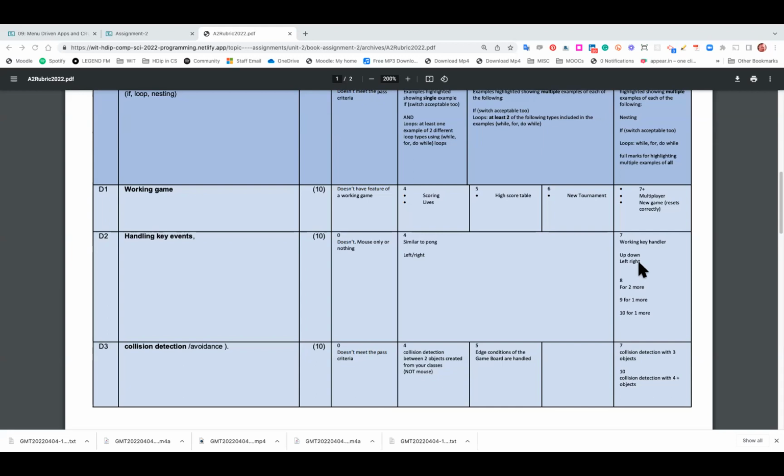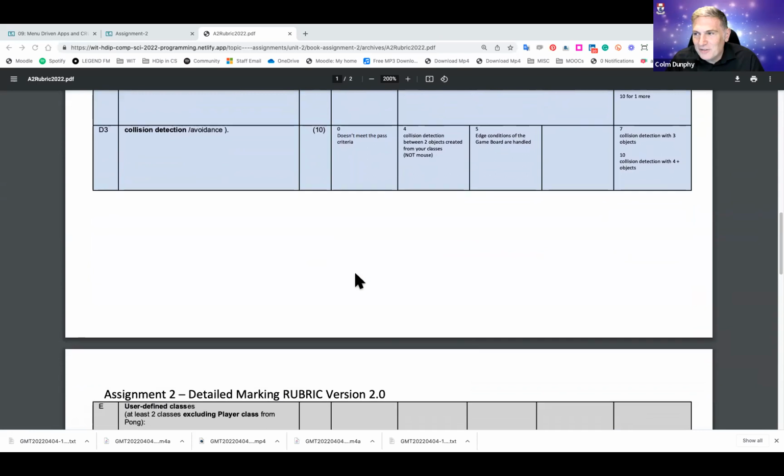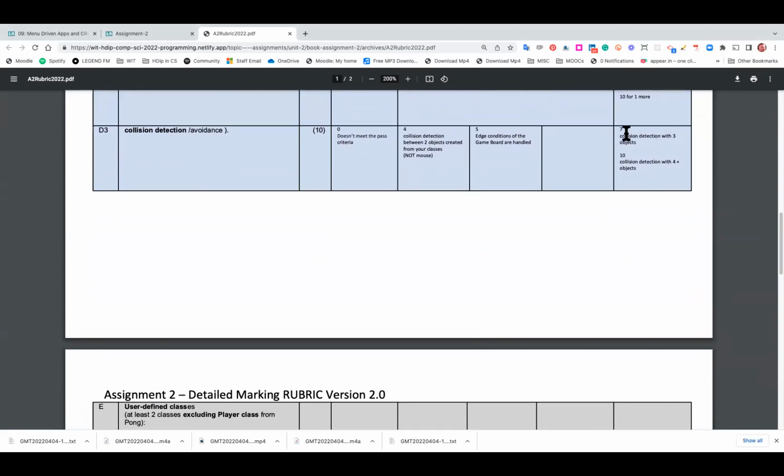Hi, Rania. With the collision detection, I have say 3 objects, and one of them is hitting and doing something, and then hitting something else and doing something else. Does that mean I have only 2, or I have 3? You have 3 objects colliding. But the marks are not for colliding together. They're not touching at the same time. All 3 don't have to be touching. It's just that you have 3 objects.